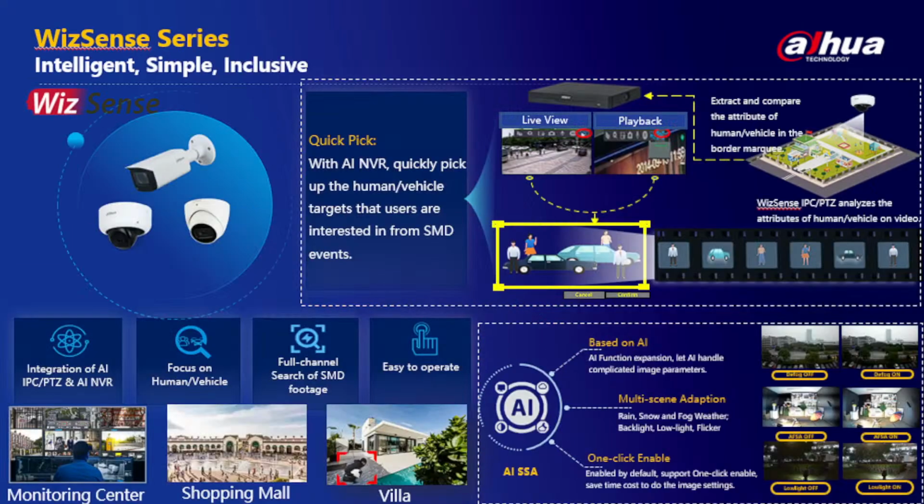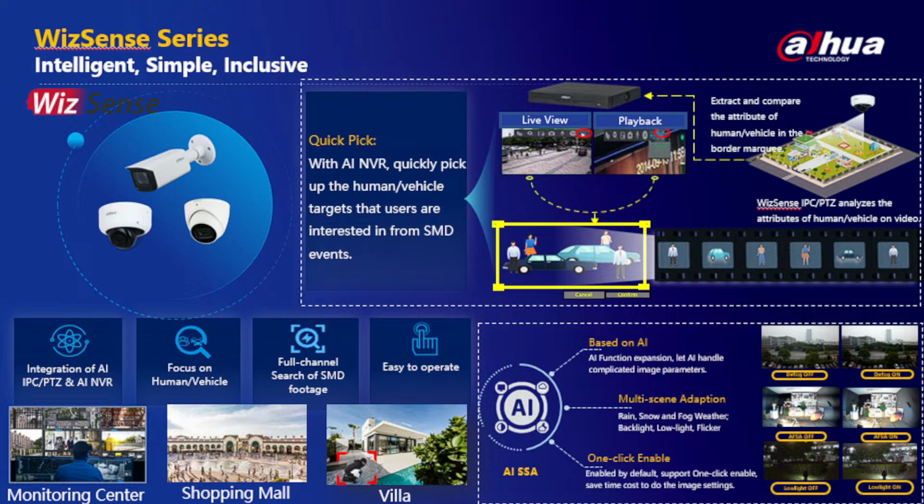Here we can see the playback. If you want to search a specific recording where there was a motion because of a human, and you are using normal cameras or normal recorders without the SMD Plus feature, you will have to spend a lot of time to search for the interested recording. But here in the storage, or in the playback also, we got this feature. You can do the filtration in playback, select human and vehicle, then it will search out that particular recording, videos or clips, and you can play them easily.